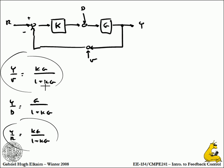Because what this is telling me is that as much as I want my system to follow my input, it's also going to follow any noise on my sensor. Because specifically, my sensor is telling me where my system is, and so it's going to track that with perfect tracking gain. All right? I've worked so hard to make my system slew around and point where I want it to point, and it says, well, if you get an error in your sensor, it's going to follow that sensor, right?